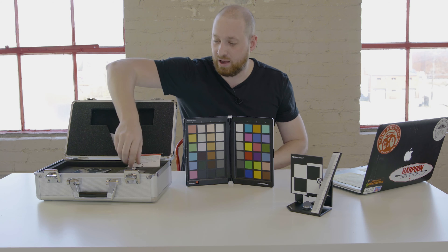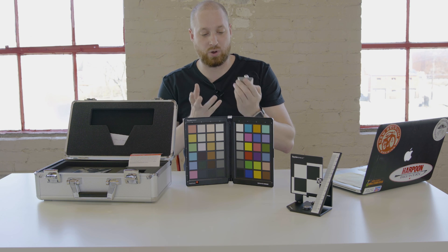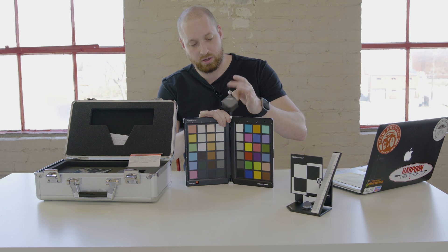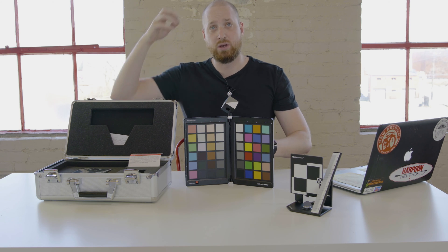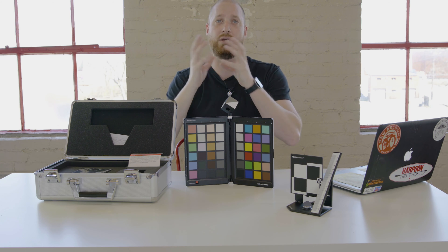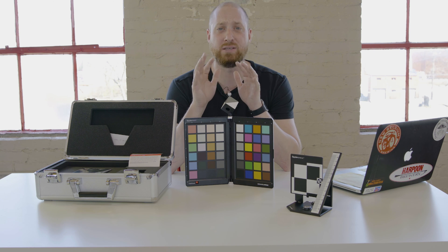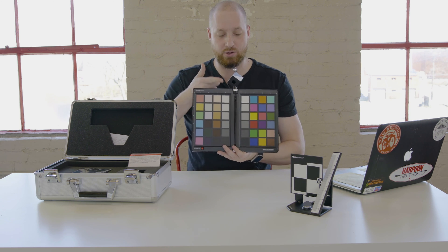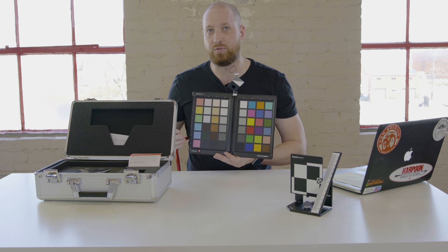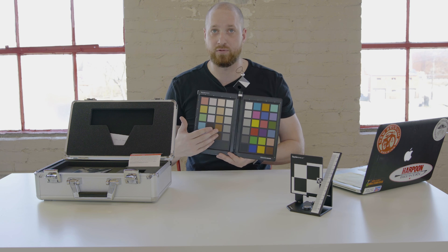They also have this little SpyderCube. I have not tested it out yet, but from my research this thing is awesome. It screws into the top of the color checker and you can also use the cube by itself. I've heard of photographers dangling this — if you have multiple light sources, say a tungsten here and a fluorescent here, you can dangle it so both lights hit it and then pick one or the other to help balance your white balance. Lindsay Adler — an excellent studio portrait photographer — that's actually what she uses the cube for specifically. You want to do this every time you change light source, so if you're going from a shaded area to a brighter area, you'll want to recheck so you can keep your color balance.